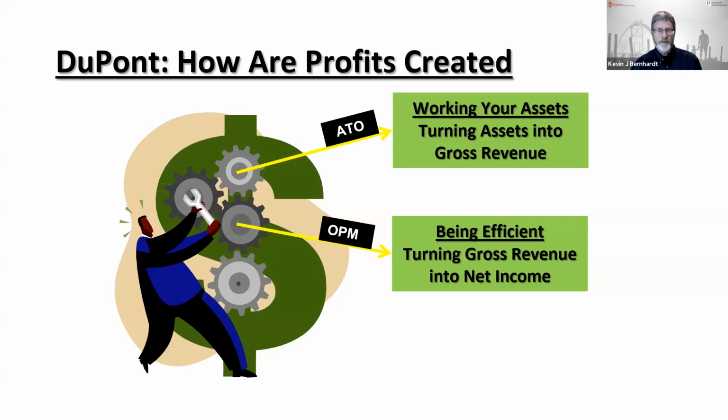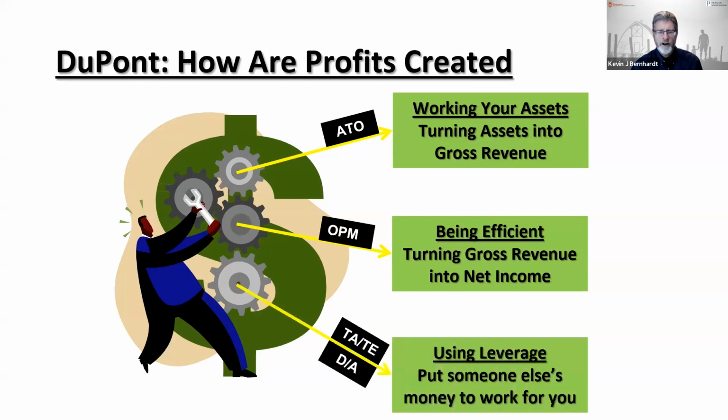The final lever of profitability is using somebody else's money to create more profitable activities on our farm. That can be found as it's a derivative of the debt to asset ratio. The actual ratio is total assets divided by total equity that we'll be using, but it's a leverage ratio. So it's leveraging our debt financing to create more profitable activities. So we'll talk about that lever as well.